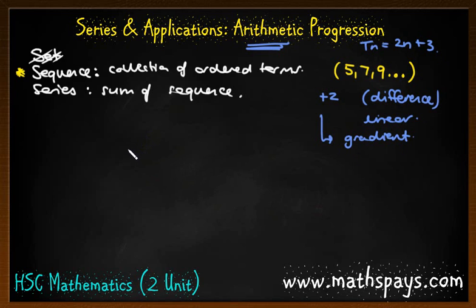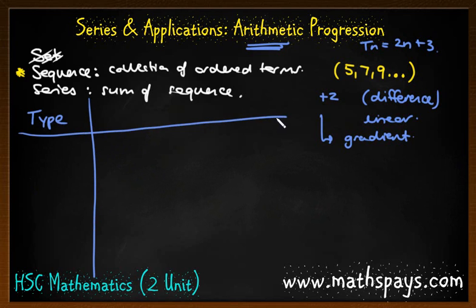What we'll be doing, as I said, is looking at a bit more detail, using another formula that will better describe and work with this situation. We also mentioned in that initial lesson that there were three types of sequences. I'm going to write them down here. The first one was our pattern, and that was something like the first term 5, then 7, then 9.